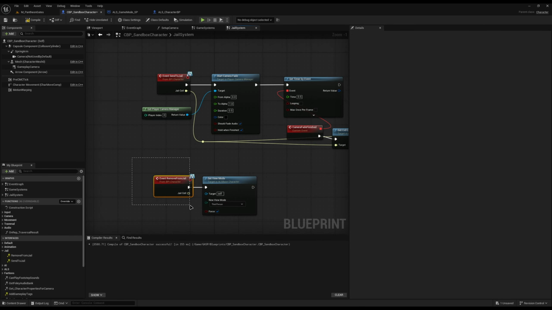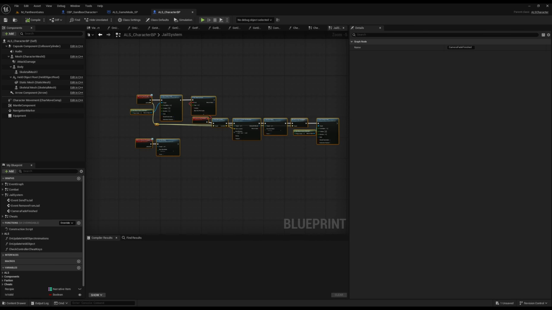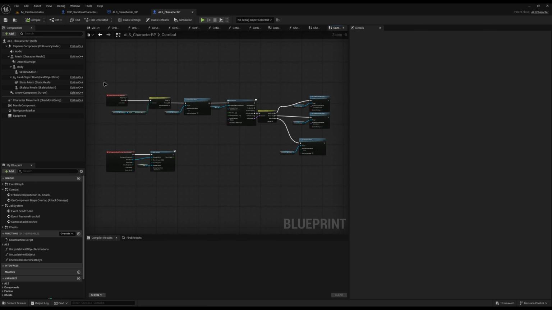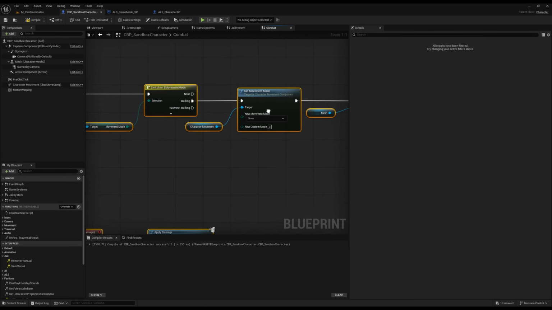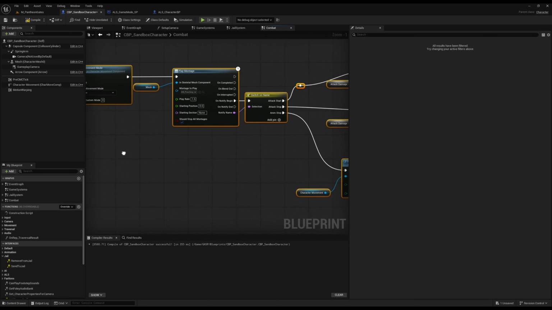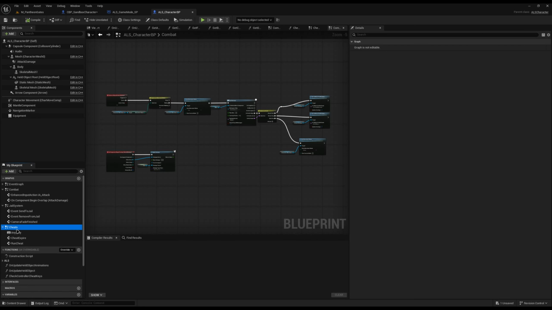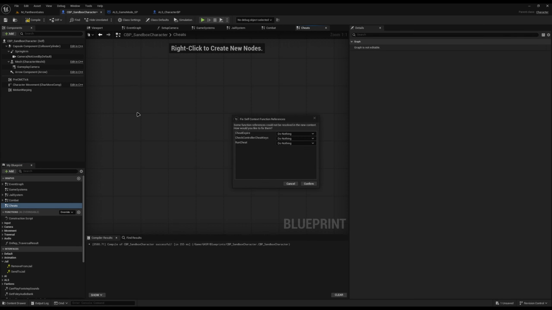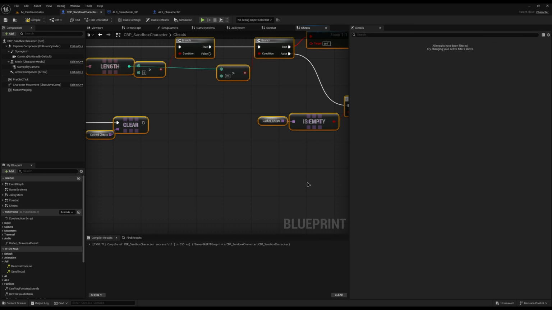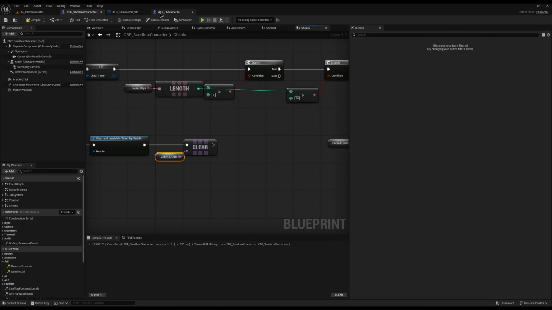If it all goes well and you've added the interface, it will actually match up the interface perfectly, which is fantastic. Then I can come into combat, which is going to be replaced soon, but I'll take it anyway. I'll come back to my old one and I'll add combat and paste it in. You'll see the odd variable is going to freak out, but we will fix those shortly. I'll come into cheats, which is our big system that I absolutely love adding into games. Paste it in, and it'll say, what would you like to do with these functions that don't exist? For now, I'm just going to keep it as do nothing and just click confirm. Just go straight through. It'll error with these, so don't worry about that for now.